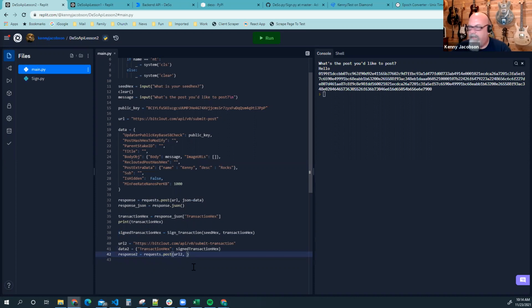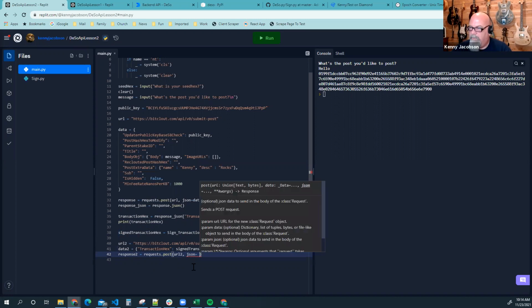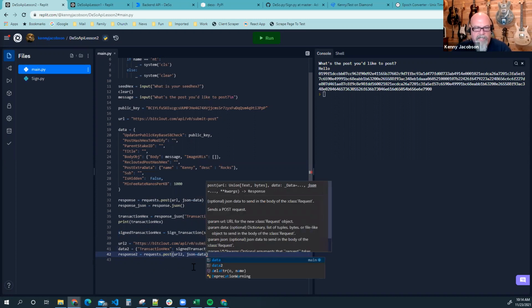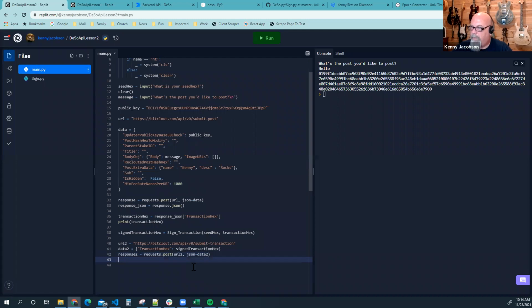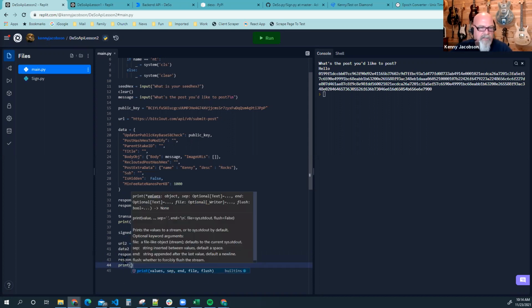And what are we sending it? JSON equals data 2. And let's go ahead and do response to JSON. And we'll go ahead and print it just to see what it looks like coming back.